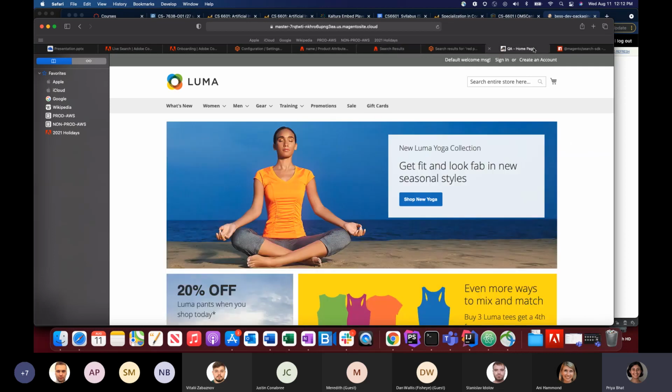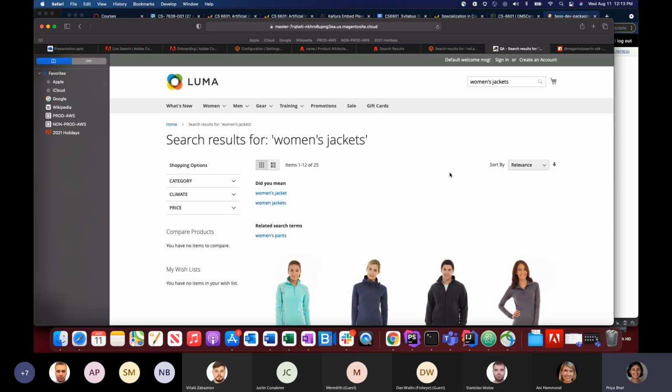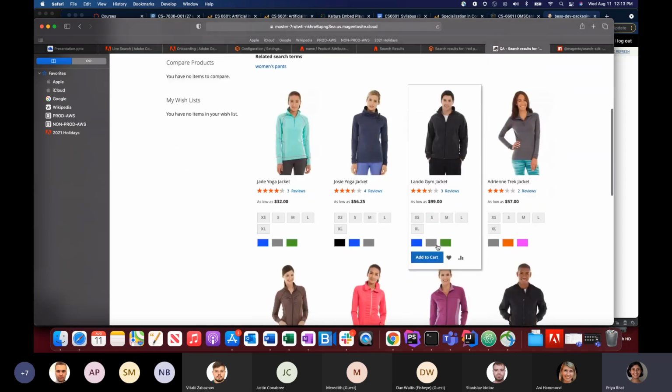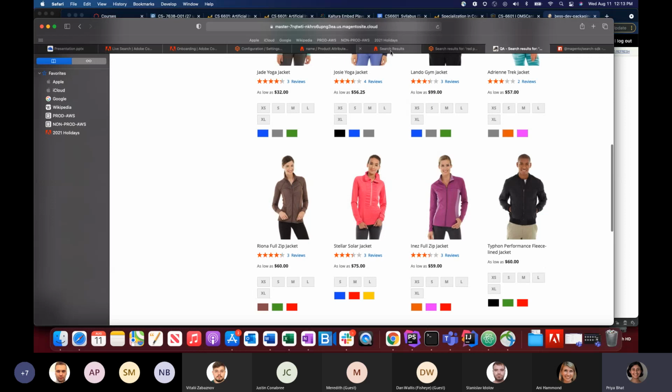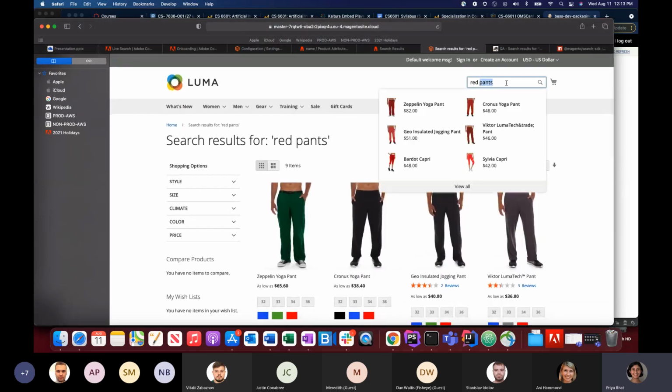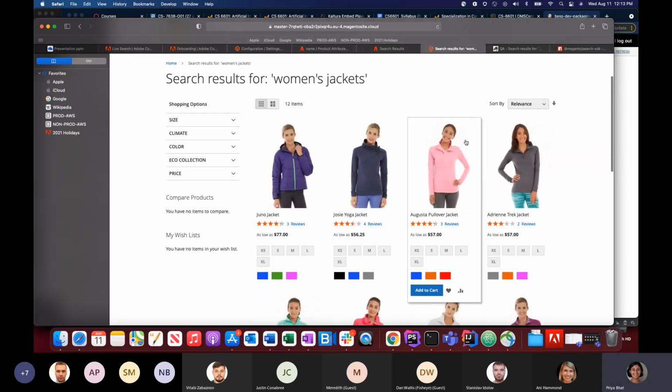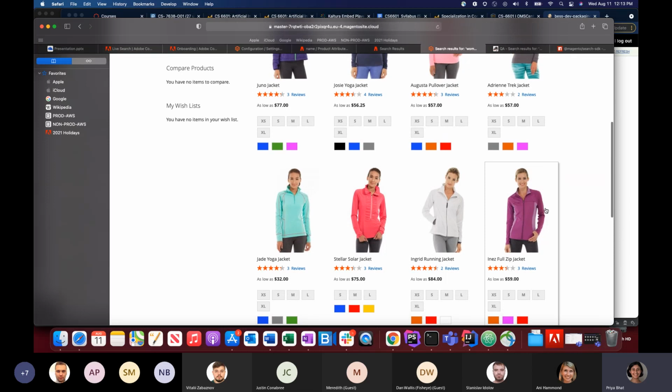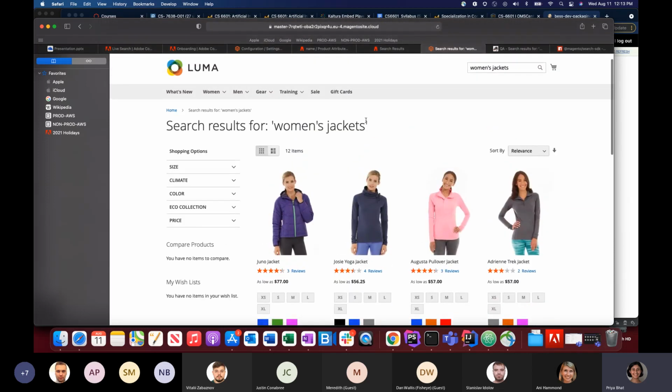Another thing, this is another instance without Live Search installed, just to show some relevancy. If you search for, let's say, women's jackets over here, this is not Live Search. So you get a mix of women's and men's jackets. But if you use Live Search, you would just get women's jackets. So yeah, that was a little bit about relevancy and our implementation of the category browse and storefront popover.